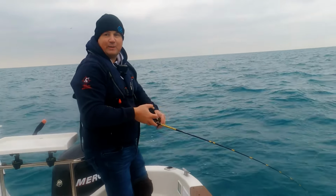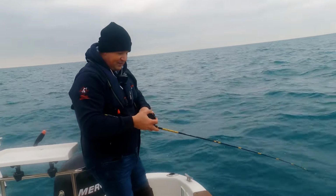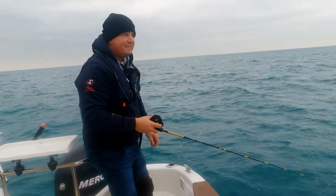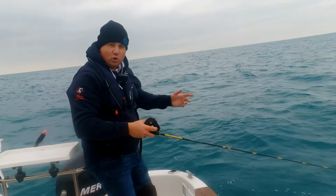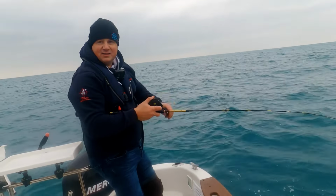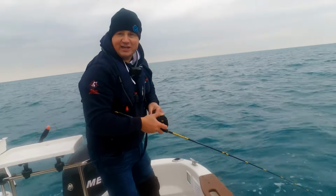The tide is really dropping, in fact 0.8, so we are losing the tide. When it gets to slack water, I envisage that it's probably going to get a bit tough, and at that point we might take the advantage of the slack water to bomb home a little bit and work a few more wrecks on the way home. We're still a long way out here, so any wreck we hit on the way home is going to be the sort of wreck we're going to want in the deep water. We started thinking about making our way a bit closer to land because we currently can't see it.